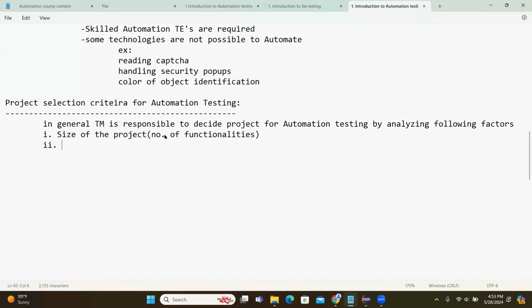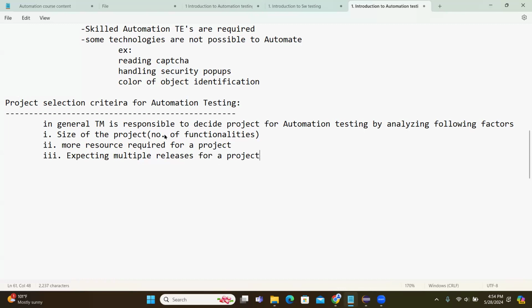The second one, more resources required for a project. When we go for manual testing, more testers are required for a project. Then, expecting multiple releases for a project.